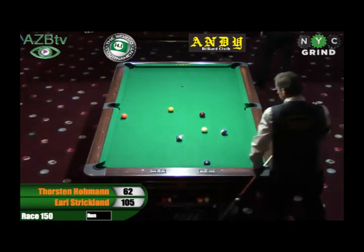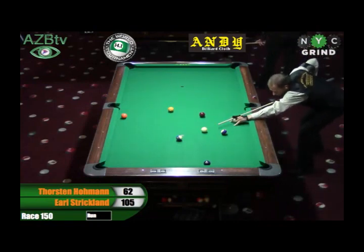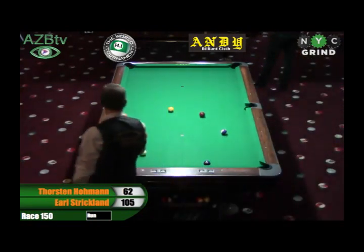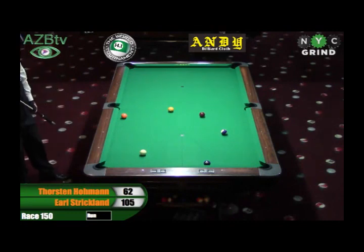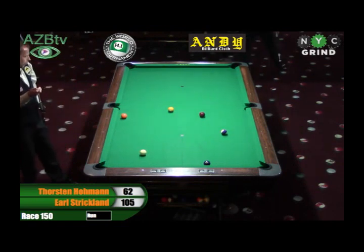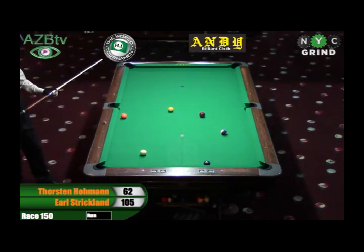Earl has a break shot. He's got the 7-ball for key ball. He's got a possible 1-ball to get on the key ball. At some point, he's just got to get straight on this 5-ball. Then he could stop and shoot the 1 or the 7. There's a couple ways to go. The only bad ball here is the 5-ball. When you have bad balls, you want to get on them as soon as possible. So if you don't get on it, you get a second chance to get where you want to get.